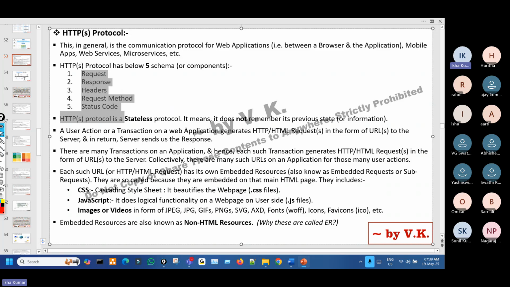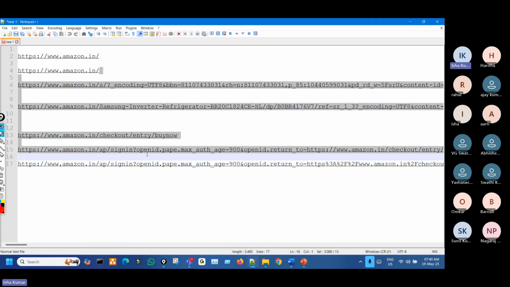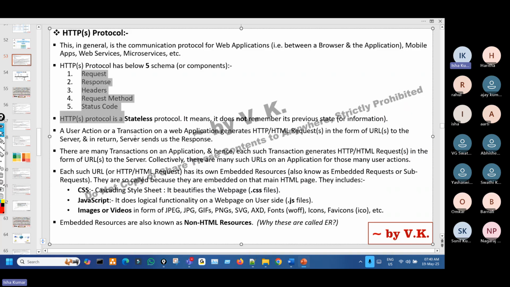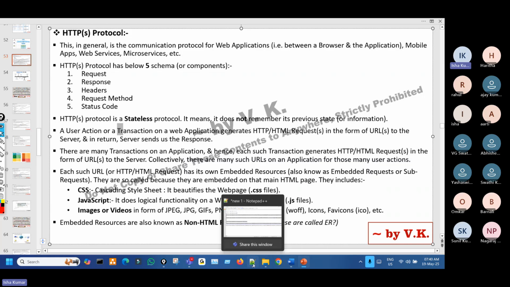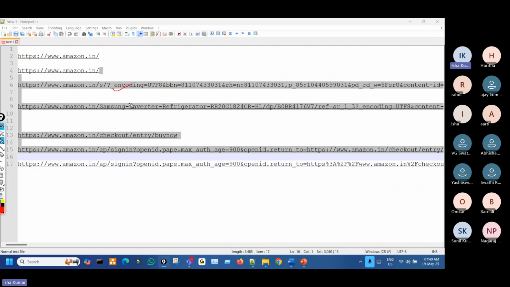Then we learned that a user action on a web application generates an HTTP HTML request in the form of a URL to the server. Whenever there is a user action, technically called a transaction, it will generate an HTTP HTML request in the form of a URL. Sometimes a transaction can generate a single request, sometimes multiple.